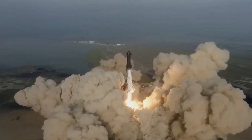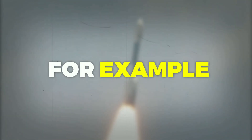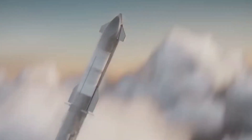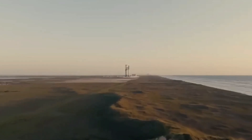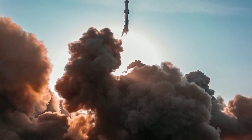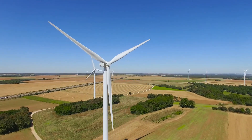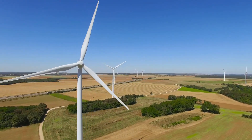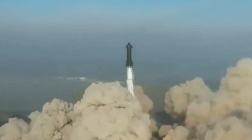The space industry is rapidly evolving, and existing regulations may not be adequate to address the challenges posed by Starship's launch. For example, current regulations governing noise pollution at launch sites may not be sufficient to protect nearby communities from Starship's powerful engines. This will require close collaboration between SpaceX and regulators to ensure that Starship's launch is conducted safely and in an environmentally responsible manner. Striking the balance between innovation and regulation is essential. SpaceX must prioritize safety and environmental protection, while regulators must be willing to adapt their procedures to accommodate the evolving space industry. By working together, SpaceX and regulators can ensure Starship's launch propels humanity further into the cosmos while protecting our planet.